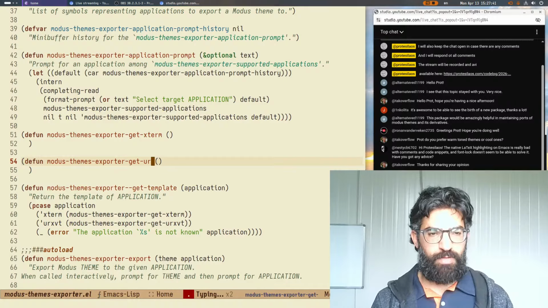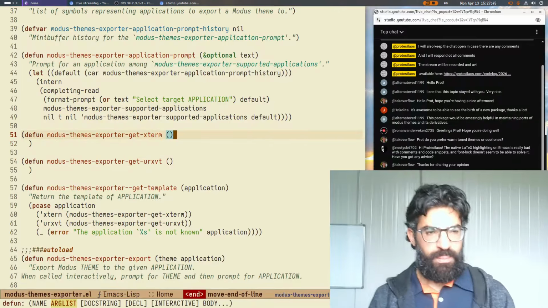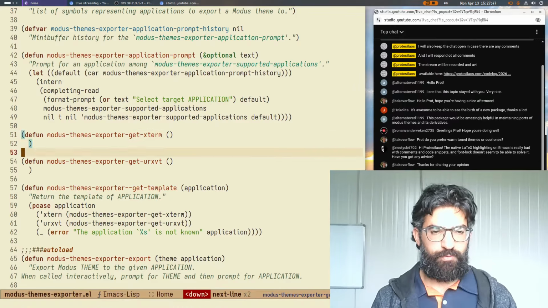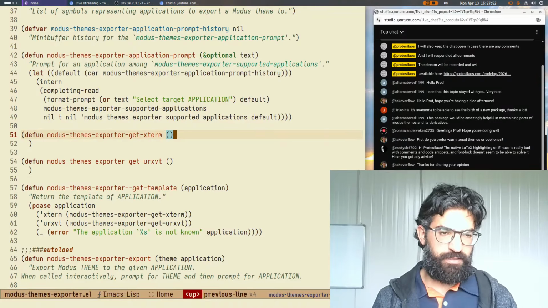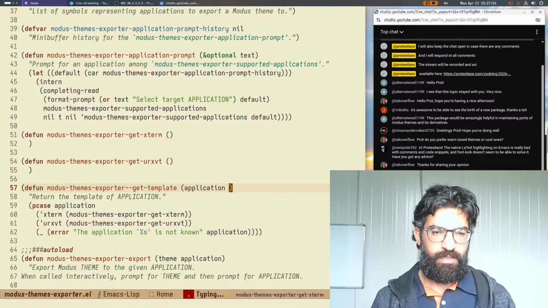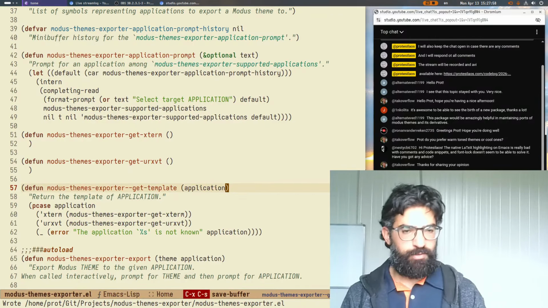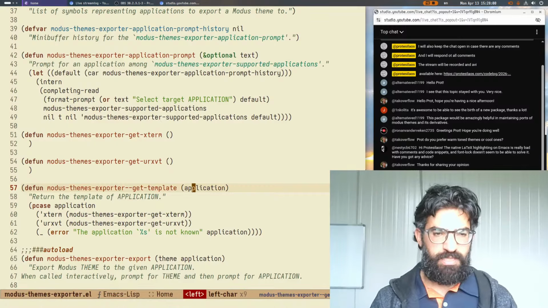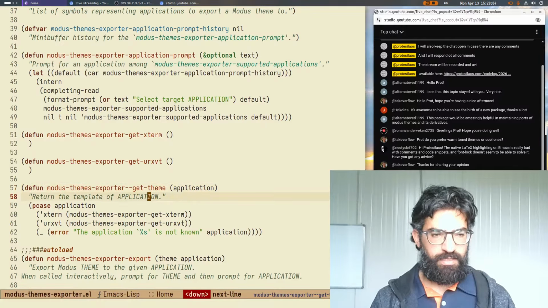So it would be urxvt. I have to think how best we would do it. Maybe we could pass it to the theme and it would decide. Basically, that's what we will do. Get template. Wait. So get theme, actually, I will call it get theme.